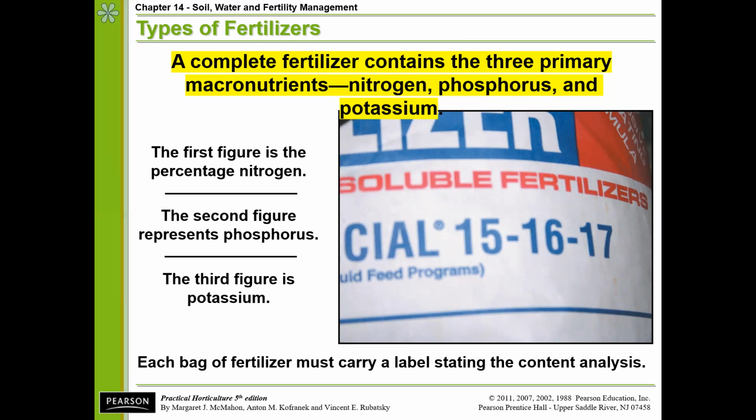Let's talk a little bit about the different types of fertilizers, and I'm sure you guys will be able to get through this kind of quickly because you're all familiar with all of this. The numbers on the bag, right? The N, P, and K. And we call it a complete fertilizer if it adds all 3 of those primary and major macronutrients. And this is expressed as a percentage of the weight of the whole bag. So let's say this was a 100-pound bag, just to make the math easy, that would be 15 pounds of nitrogen, 16 pounds of phosphorus, 17 pounds of potassium.